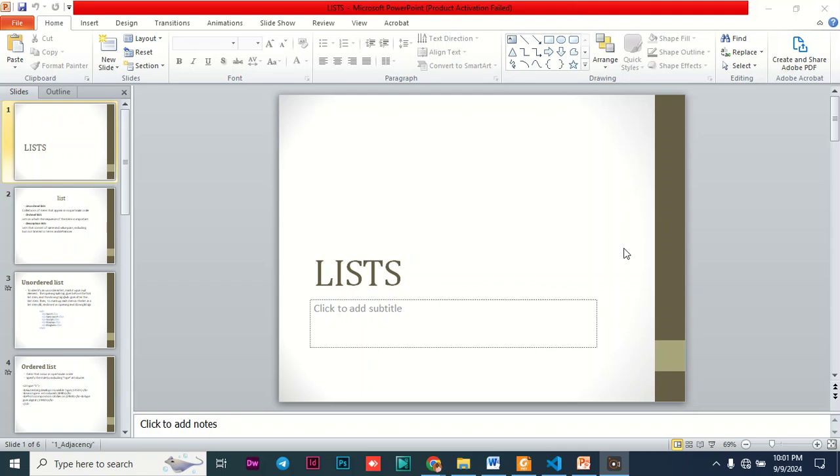Another place you can apply a list is when you're coming up with the nav bar at the top of your website. Those items found at the top of your website start as an unordered list. So you need to understand how to create a list, so that you can create the navigation bar, and also create a list of items, maybe numbered or bulleted. In this segment we are going to learn how to create lists.